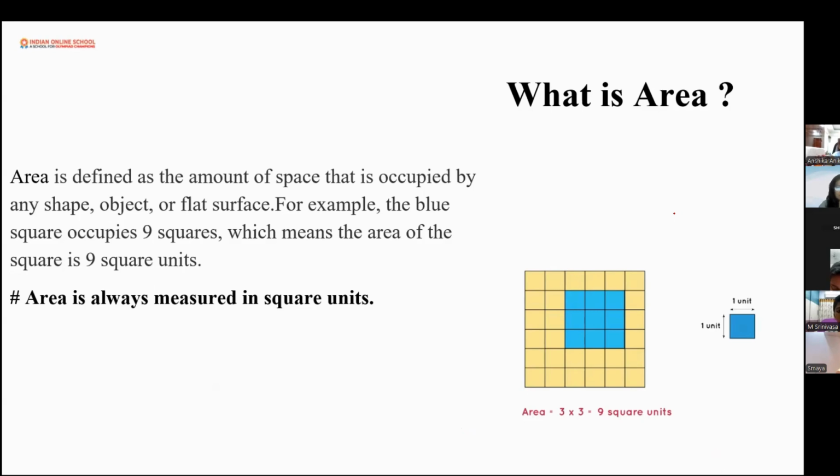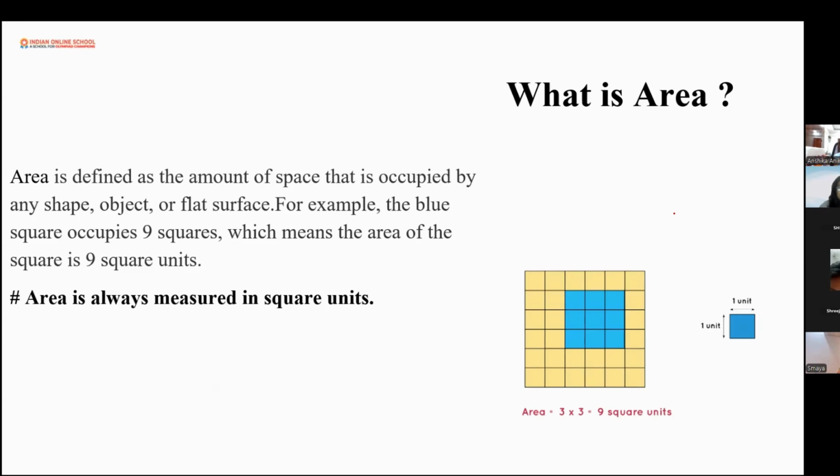Now, when we come to mathematics, obviously, mathematics doesn't ask you to calculate your area. Mathematics provides you with certain figures like 2D and 3D shapes. You know 2D, 3D shapes, everyone knows. Very good. So you'll be provided certain shapes, maybe square, rectangle, or whatever it is, and you'll be asked to calculate the area.